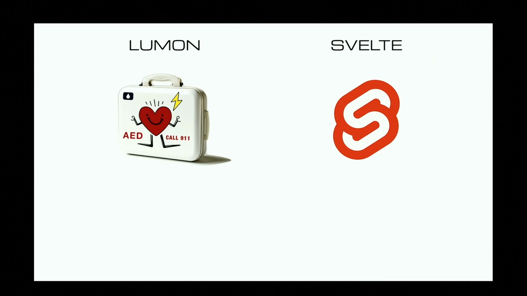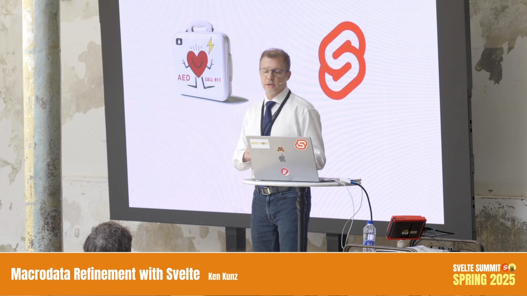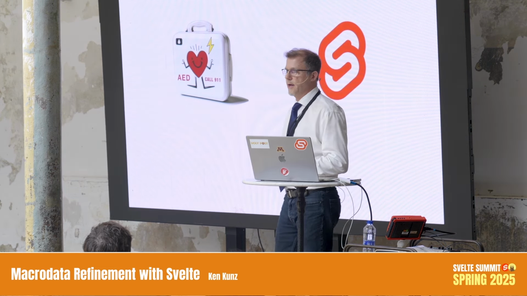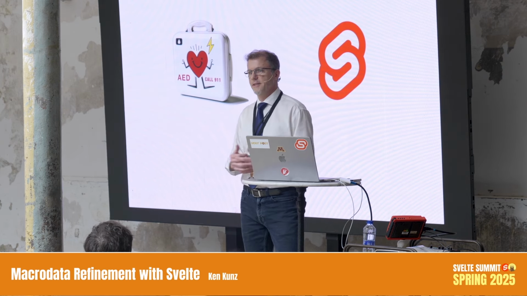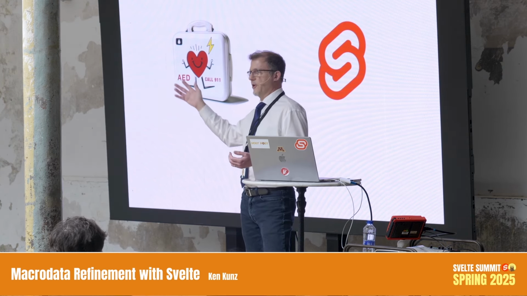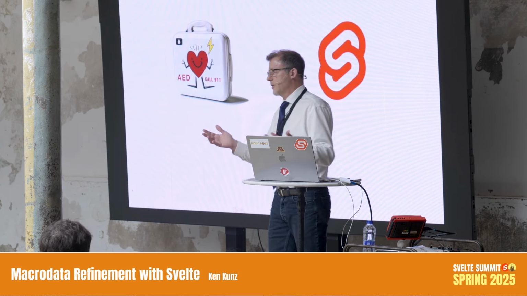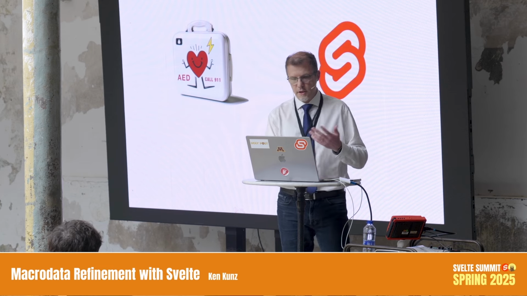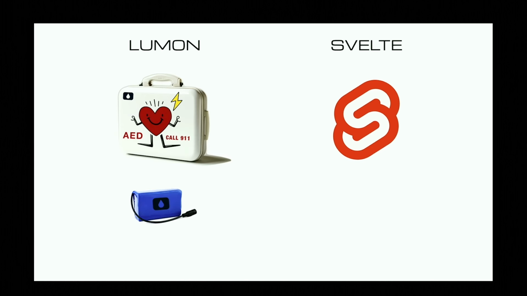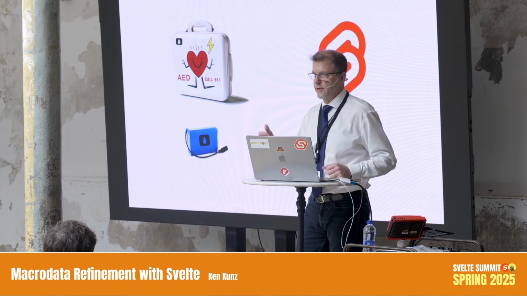Imagine, if you will, that you're in a busy place, maybe an airport, and someone nearby goes into an irregular heart arrhythmia, and you see this Lumen defibrillator nearby, and you open it, and there's no battery inside. And you're like, hey, sir or madam, would you mind getting me a battery for this defibrillator, right? And 10 minutes goes by, and the consequences could be catastrophic. So all of our biomedical devices come with batteries included. Similarly, imagine that you're working on a new web application, and you want to add some animations and transitions, or you need some state management, and you open up your framework, and there's just no batteries, right? Equally potentially catastrophic, you may find that you don't meet your quarterly objectives. So Svelte ships with batteries included, another tremendous sense of alignment.